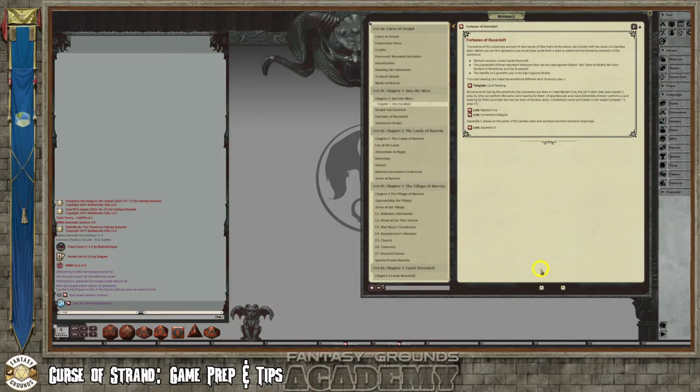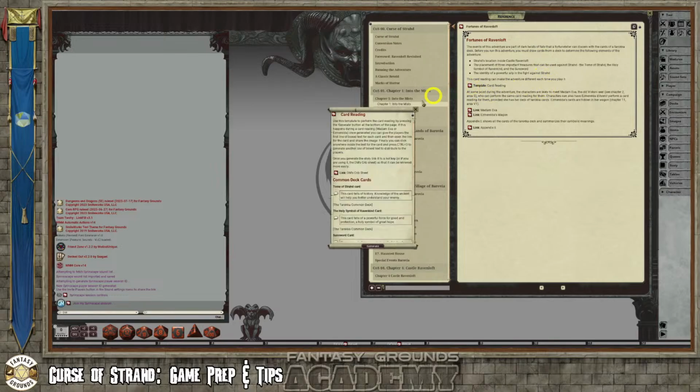And then as far as this adventure goes, read through at least the parts that touch on Strahd, because he has motives, and even though he's undead, he has a kind of living motivation, and that can also change throughout the adventure, depending on how you run this. There's also a fortune thing where you can tell fortunes for Ravenloft. It sets up where he is in the castle, the placement of important items throughout the adventure, and the identity of a powerful ally in the fight against Strahd. So these are some of the things that come out in the fortunes.